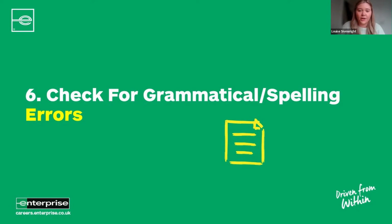If you're not sure how well you've done in terms of error correction, always ask someone to look through an application, whether that's a friend or family member, or using those employability and career services that people like Lindsey provide at university. That is exactly what they're there for, to help you go through these things. An error-free application is one that's going to make you most likely to be considered as a candidate. So I won't go into too much detail on this one because it is quite an obvious one, but just use the services that are there for you at university or through support from family, to make sure that you are really checking those applications.